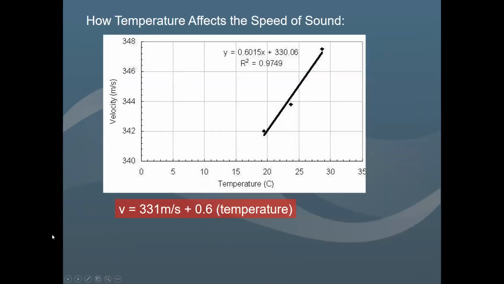We talked about how different mediums can affect the behavior of waves as they cross mediums. Now, temperature itself is going to affect the speed of sound. We should know that as things become hotter, the particles are going to move further and further away. This will make it easier for sound waves to travel through the medium of the air. So as we increase the temperature here, we'll notice that the velocity of the speed of sound will also increase.